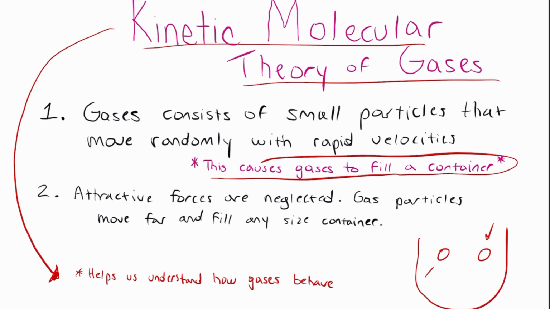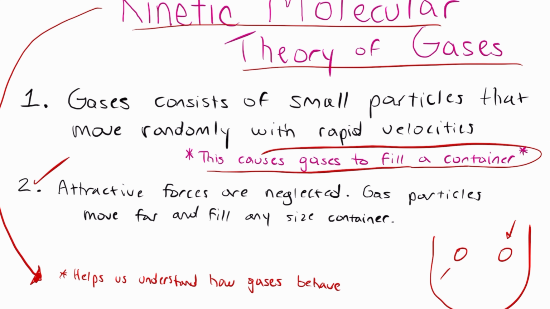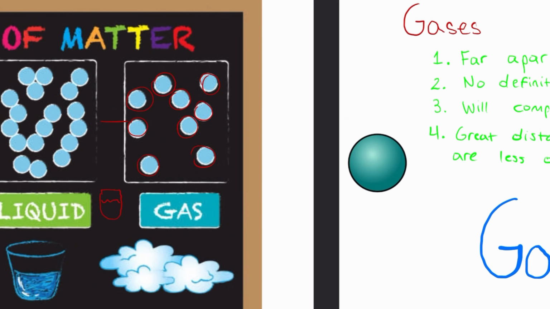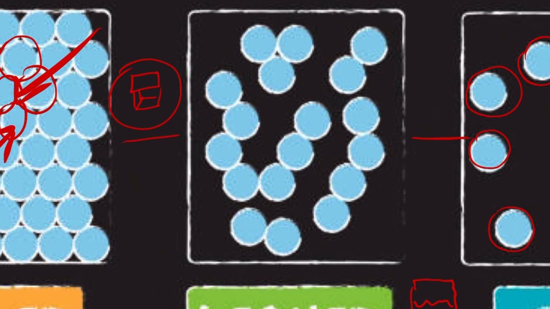Another thing about the kinetic molecular theory of gases, we have our second property, where attractive forces are neglected. Gas particles move far away and fill any size container. So for this, what we're saying is there's no attractive forces like we see in liquid with water, where they like to be together, right?